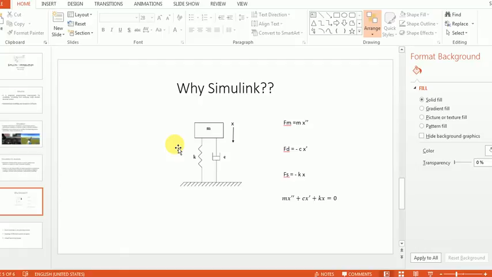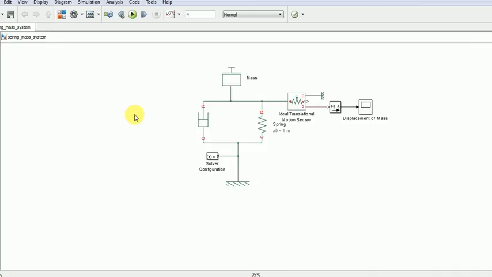For most of the engineering branches other than CS and IT, especially for mechanical, coding is an alien language. We never know the coding. We don't like it. So what can we do? How can we solve such complicated problems? And the solution is Simulink.